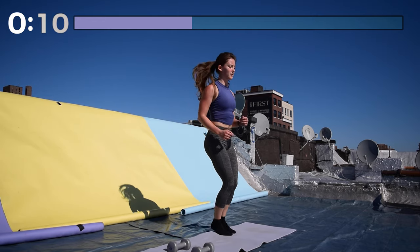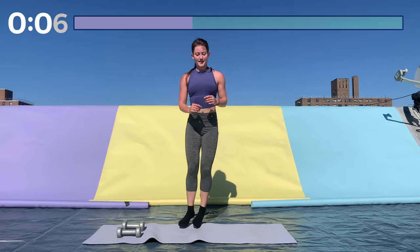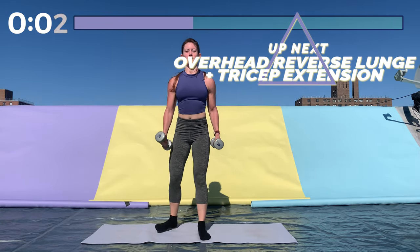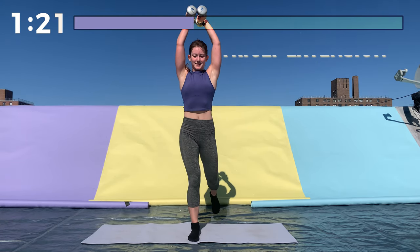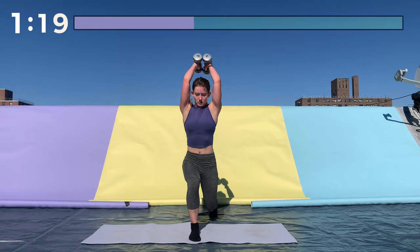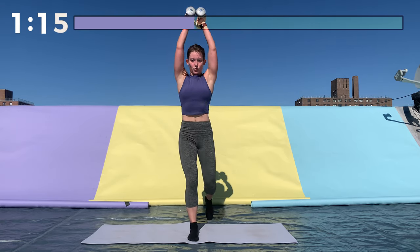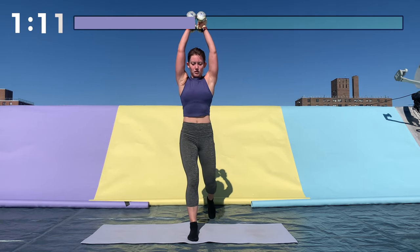You're doing so good. We have just a few more seconds of the lateral hops. And then for the lunges, we're going to do reverse lunges with the dumbbells held overhead. When we're back in the reverse lunge, do a tricep extension. Bring the dumbbells down behind you, elbows close together, and then extend them back overhead, coming back up to standing. Do them all on one side for 45 seconds, and then we'll switch sides.